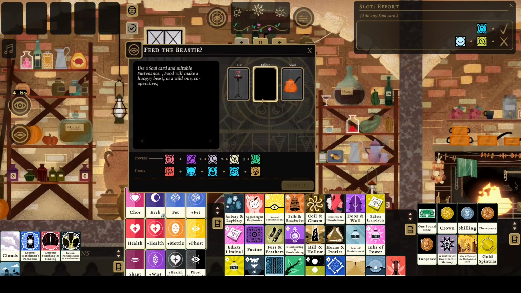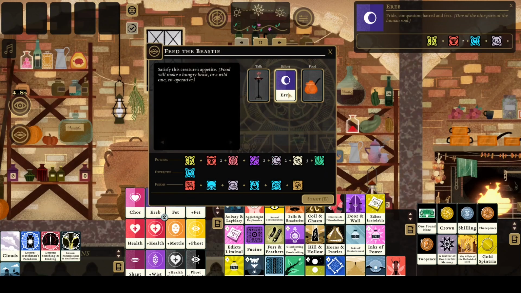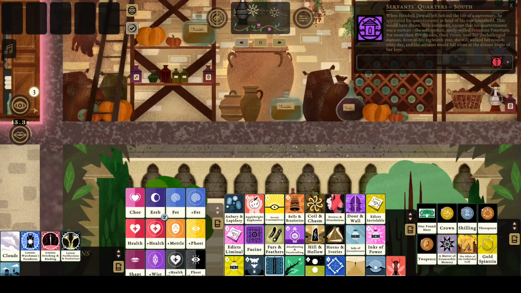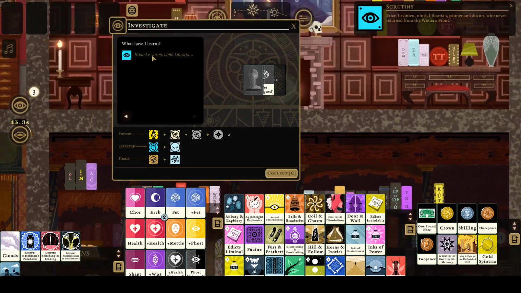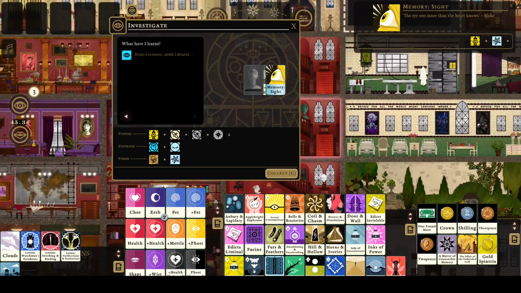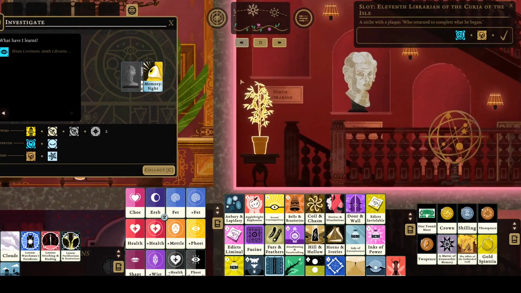Easier. And then, I don't know, Arab, sure. Got plenty of individual grail things. Brian Levin saying, ninth librarian, painter, and doctor, who never returned from the Western Front. Okay, ninth. There we go.